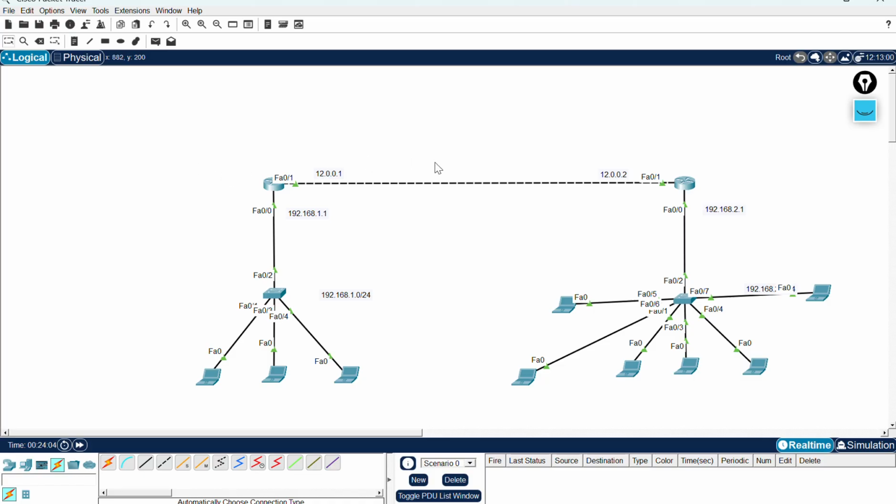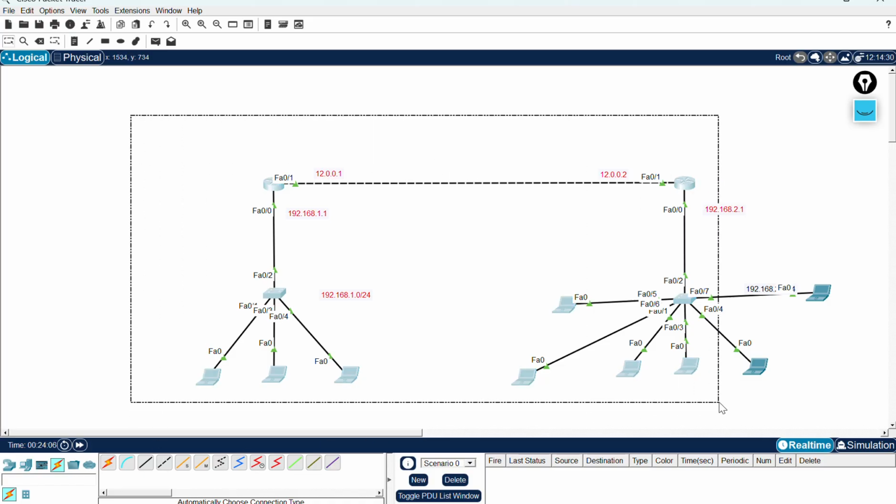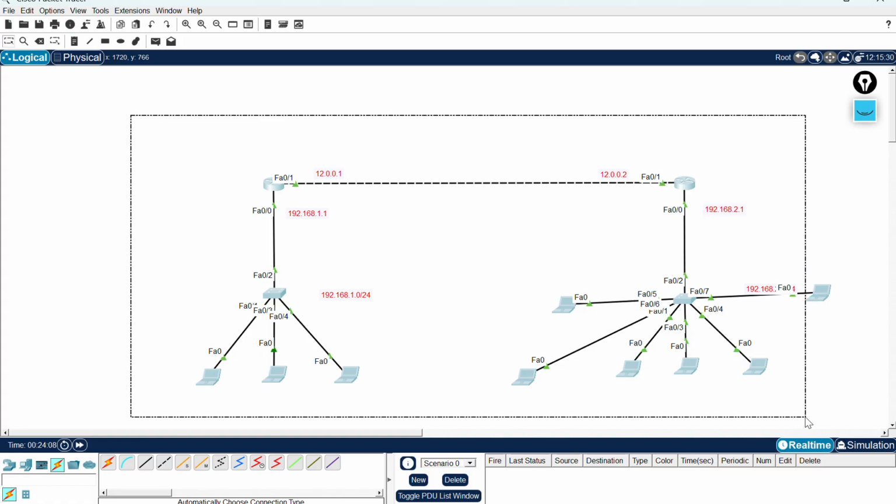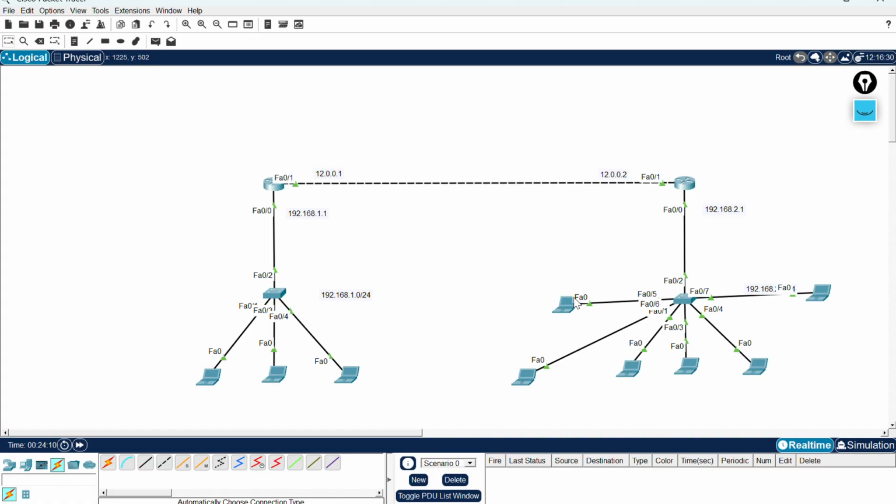In the next session, I will show you how to restrict telnet connections to a single IP. Right now, I am using any IP address here, 12.0.0.1 or 192.1.1.1. You can use any IP address and get access. But in production, it is not like that. In production, we give access only to a single IP. For every device, we have a management IP. If you want to log in to that device, we use only the management IP for remote access. So I will show you in the next session, okay?